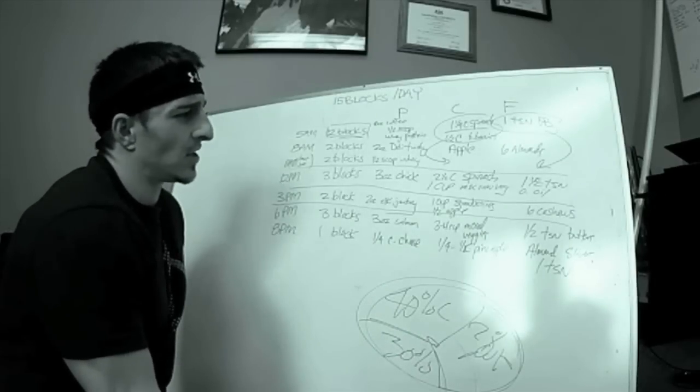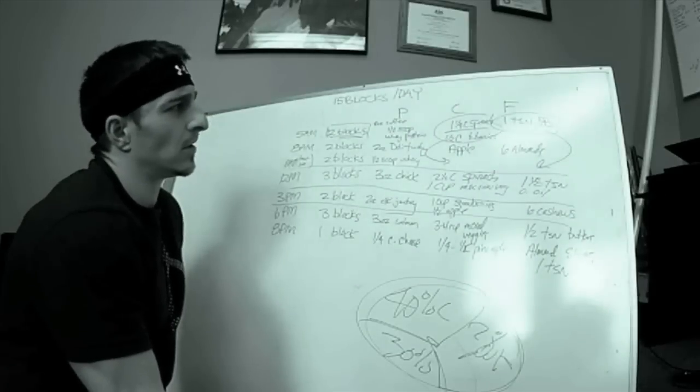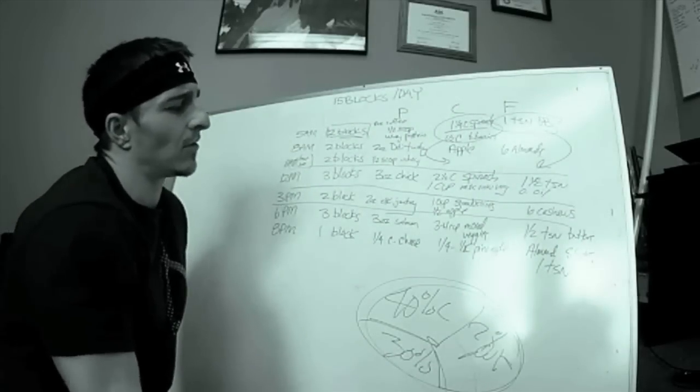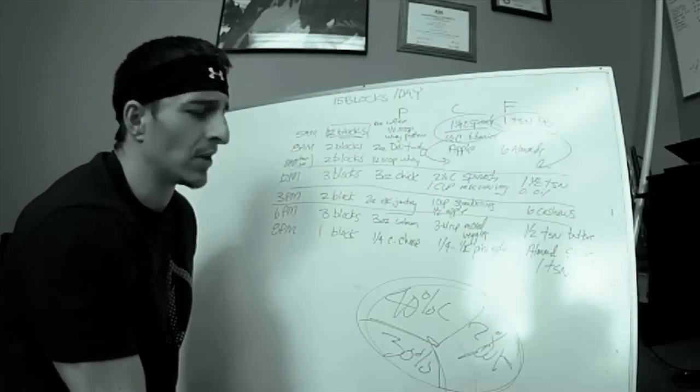So if I had any chinks in my armor, I think I could probably take my fruit down and up my vegetable count a little bit. But all in all, it just comes down to planning and preparing your meals in advance.